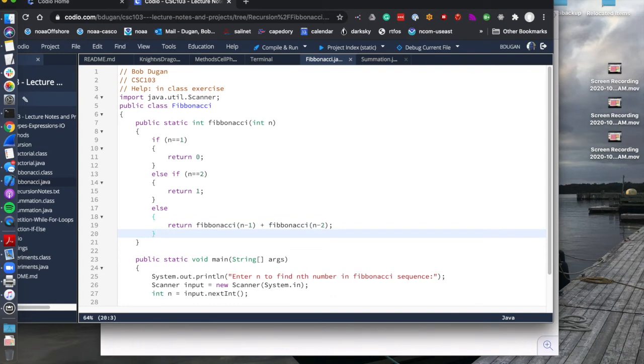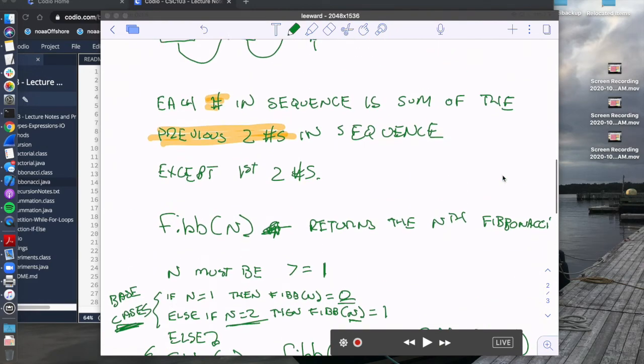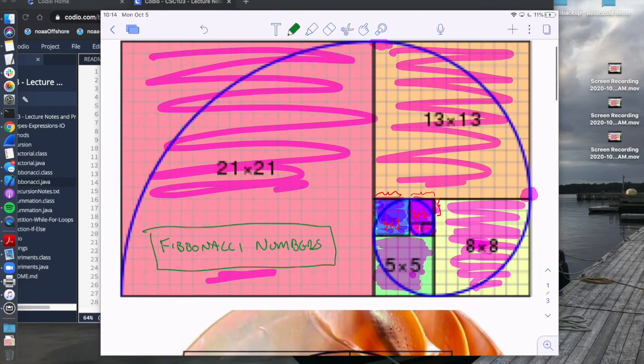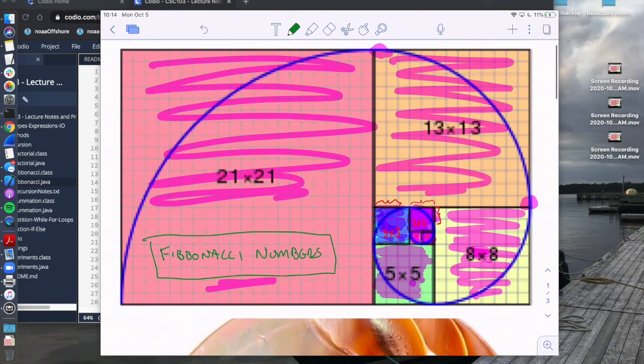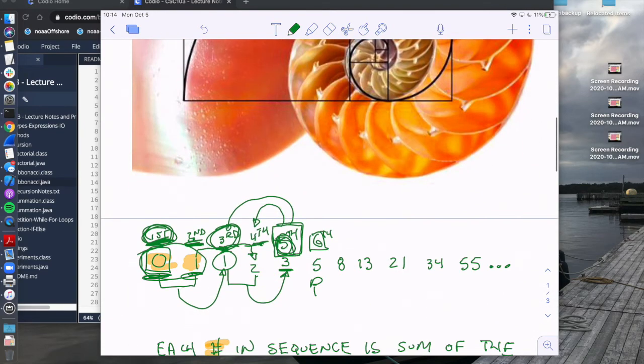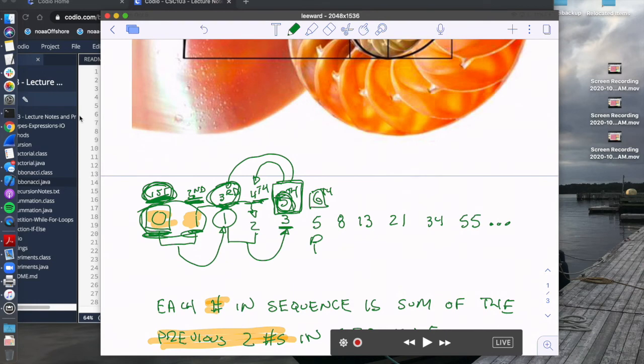And that's it. Now you might be saying, what? How is it possible that all of this complexity and beauty that we just talked about, starting with this computation of squares and creating arcs between the squares and looking at it in nature, and then talking about this sequence, ends up being just a few lines of code?